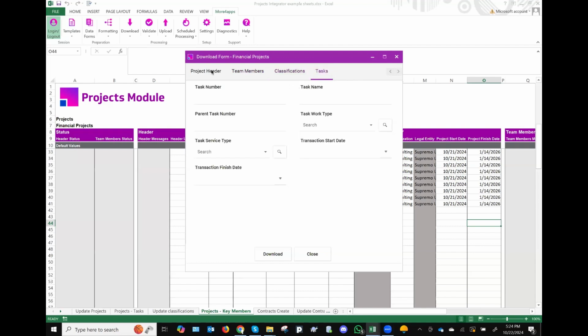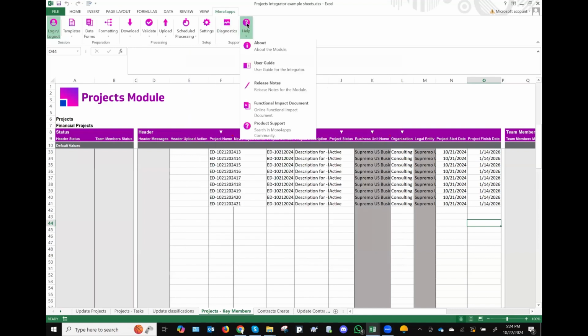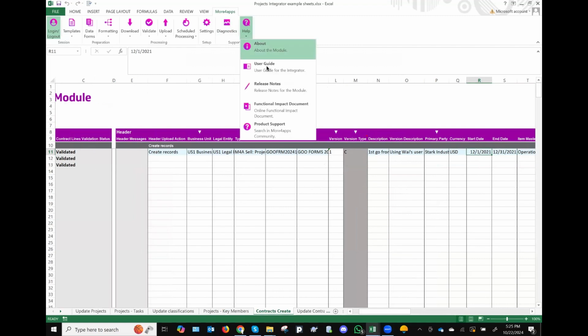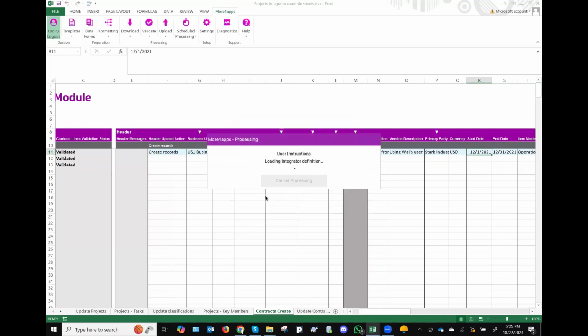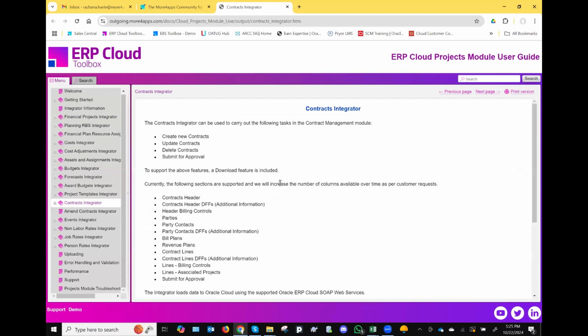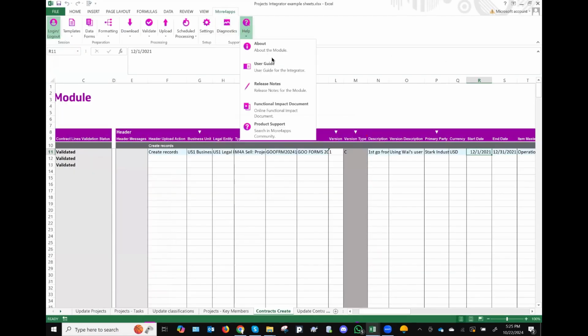Okay. All right, so besides this, I also wanted to draw your attention to some of these little add-ins that are built in, little hooks that are built in. You have an easy reference to the user guide here that can take you to the specific integrator you are on. So let's say you're on contracts. And then it'll ask you for the module and the integrator that you want to pull up the help for, and it'll take you to the user guide. So let's say you want it for contracts, you can pull that up. And when you select that, it'll open up the web page for the contracts. So everything is linked in within here for your user guides.